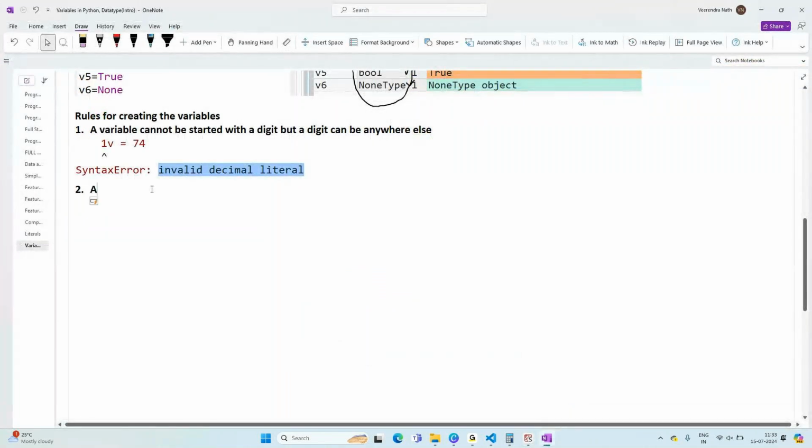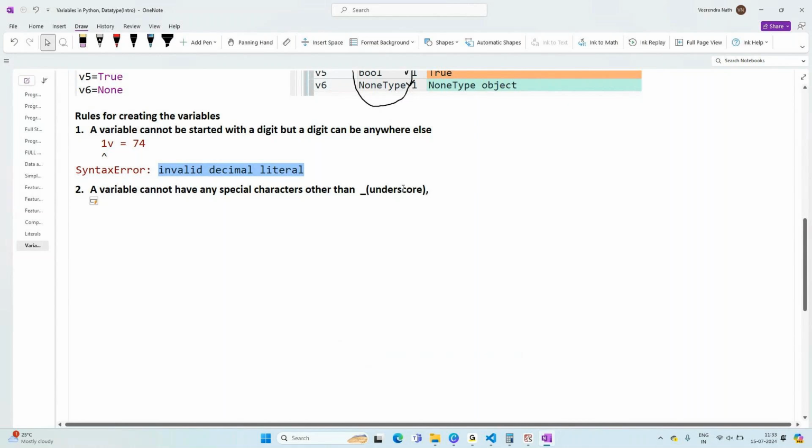A variable cannot have any special characters other than underscore.